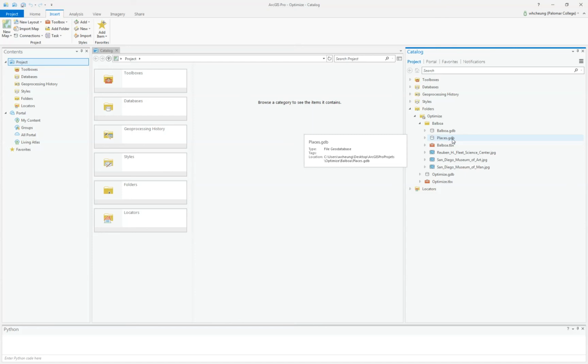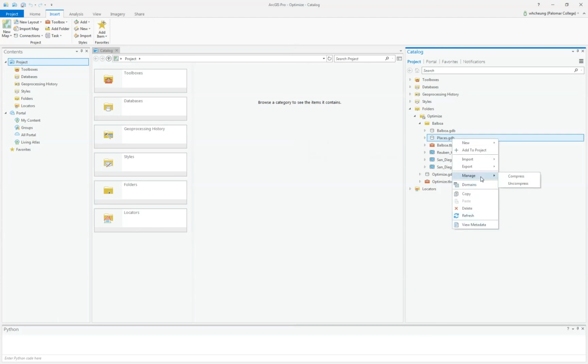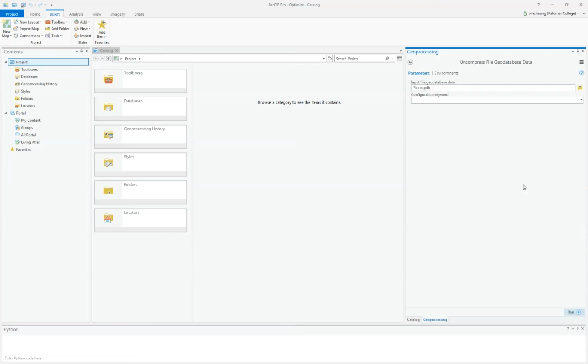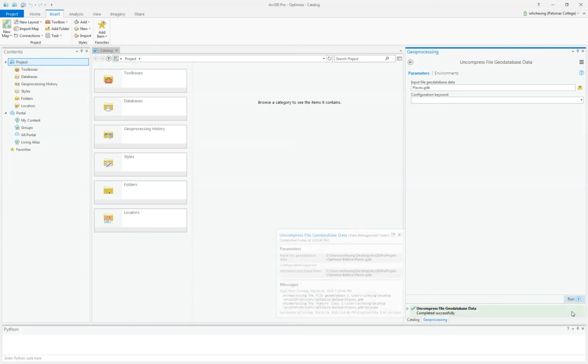To uncompress the file geodatabase, right-click on the file geodatabase, go to Manage, and go to Uncompress, and basically run the operation here for Uncompress File Geodatabase data. Now, once again, you have uncompressed the file geodatabase, and you can edit the content within the geodatabase.